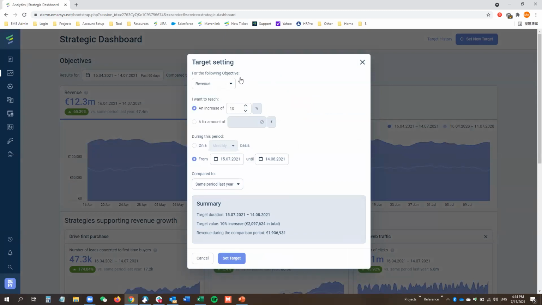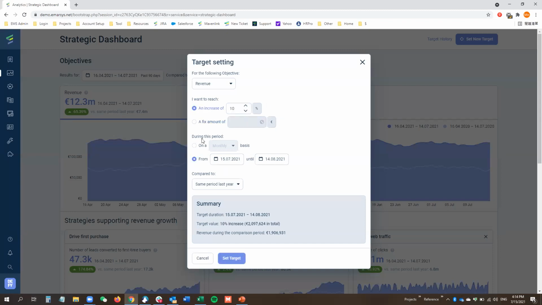So for example, maybe this year, or this coming quarter, you have a target to increase your revenue by 10%. Then you can select the objective as revenue, and then you need to increase 10%. Or if you have other goals, you can change it here. It can be a percentage or a fixed amount if you want.